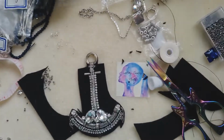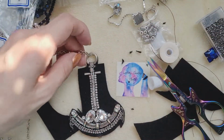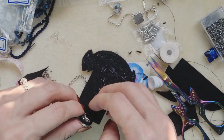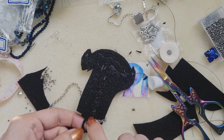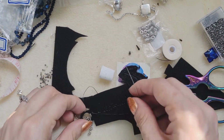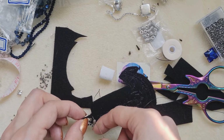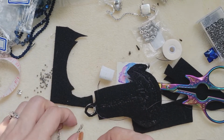Once you are left with something that looks similar to this, I want you to grab your chain. I only have a small amount left, so this is going to be perfect. And I'm going to arrange this and sew this in a manner where it looks like it's wrapped around the top, and then I will flow it around nicely around the body as well. I was going to go right around, but I decided not to. I still feel that this design works very well.